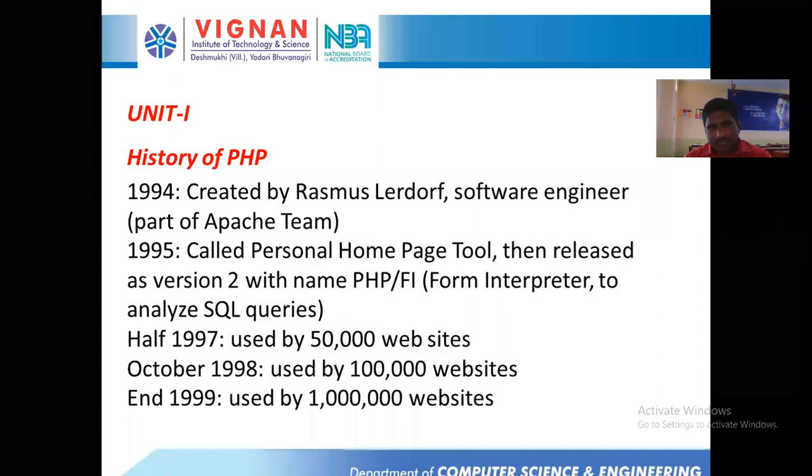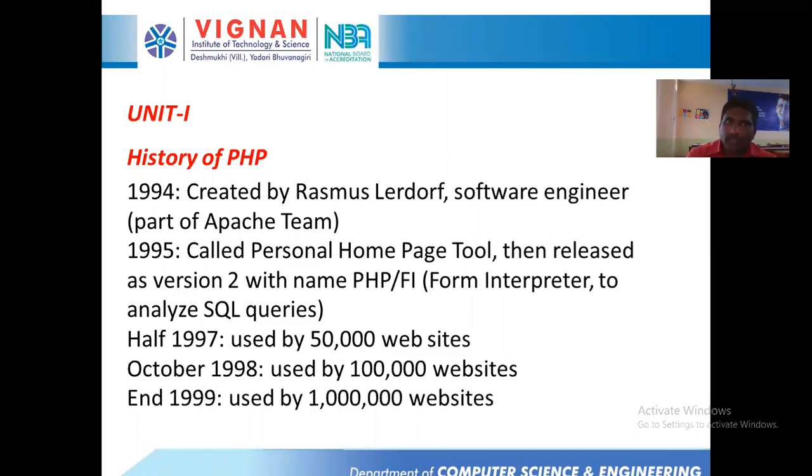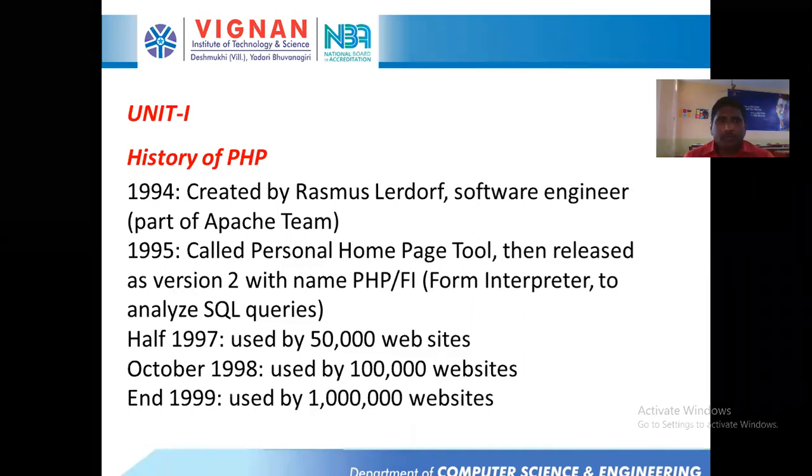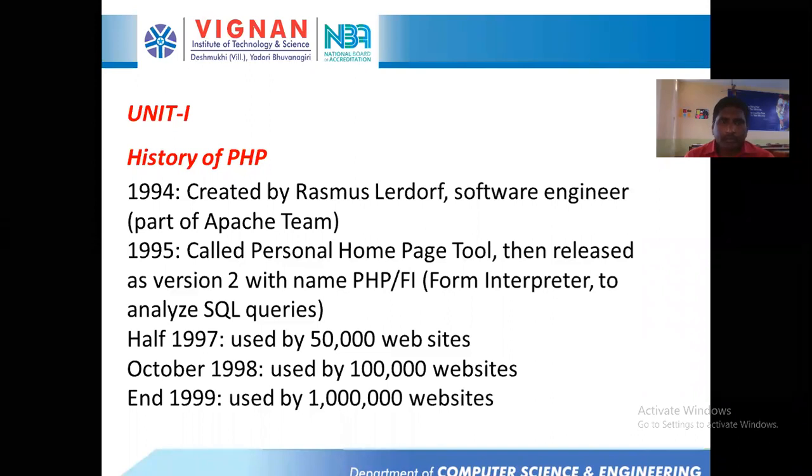Like HTML. For learning PHP, the prerequisites are HTML, CSS, and JavaScript. Even if you don't know them, it's not a problem. You can learn HTML, Hypertext Markup Language, which is very easy to learn and is used to create web pages. We will learn HTML in the second unit, HTML and XML. So this is about PHP.